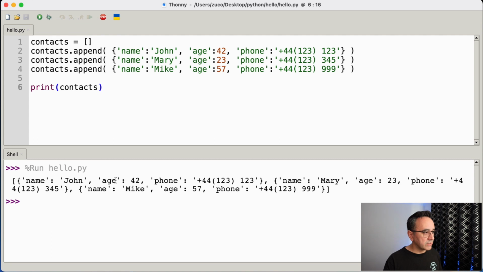After adding more people, if we run this again, we can see it's a little bit difficult to read, but you have to get used to reading sometimes a little bit cryptic amount of data that is just displayed on the screen. So for example, here we see, okay, the square brackets mean it's an array, and inside we have one element of the dictionary, another element of the list, sorry, and another one here. So one for John, Mary, and Mike. As you can see, inside of each of these dictionaries, we have the keys name, age, and phone.